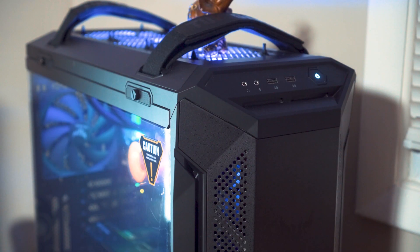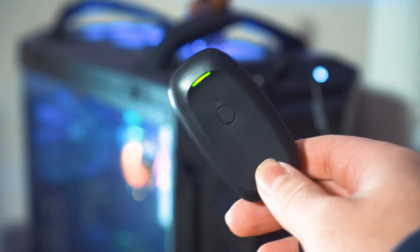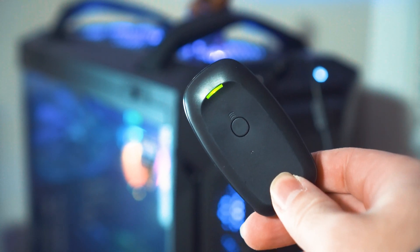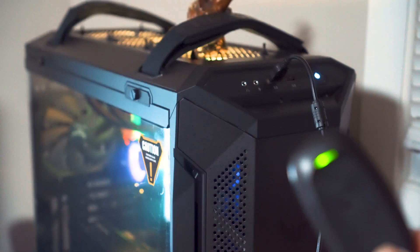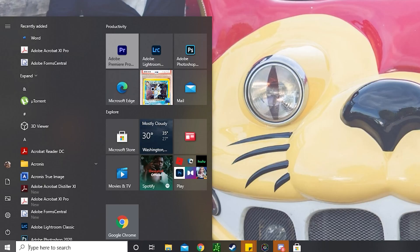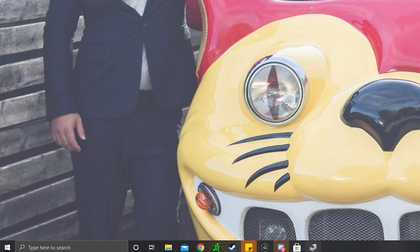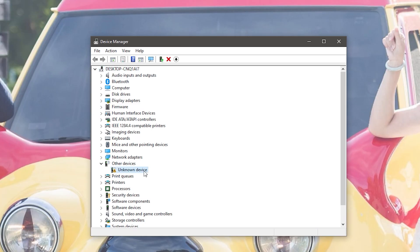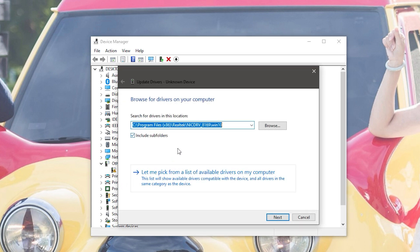With your wireless adapter's USB side, make sure to plug it in. It should blink and then stop, and it will usually come up as an unknown device. Press Windows + X and go to Device Manager. When you open Device Manager, you'll notice it says unknown device — but there's a really simple solution for that.